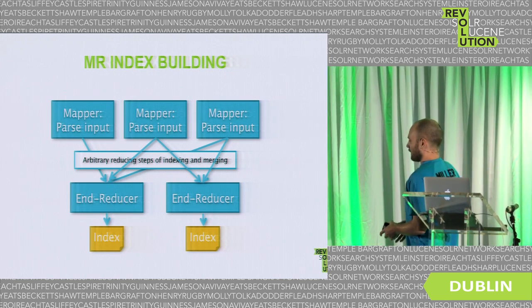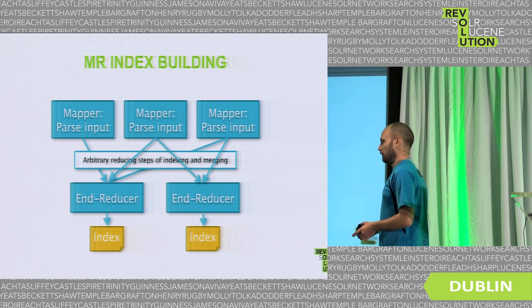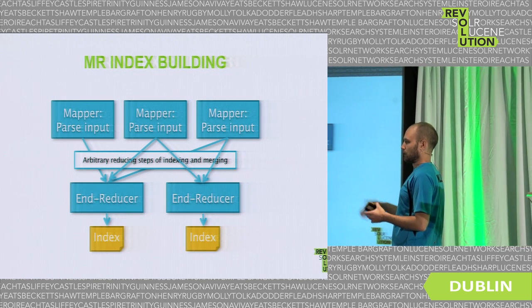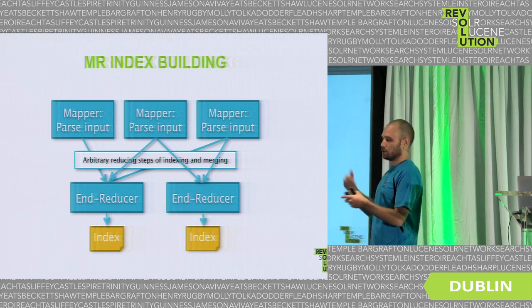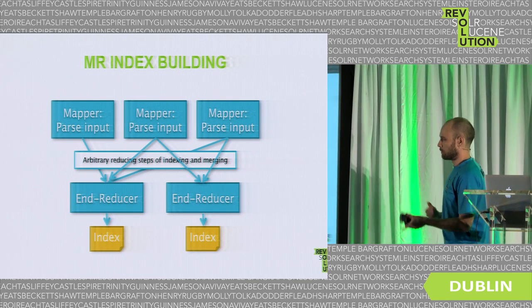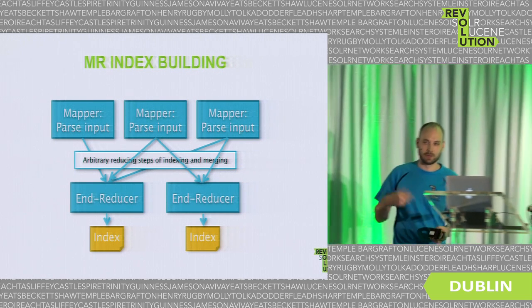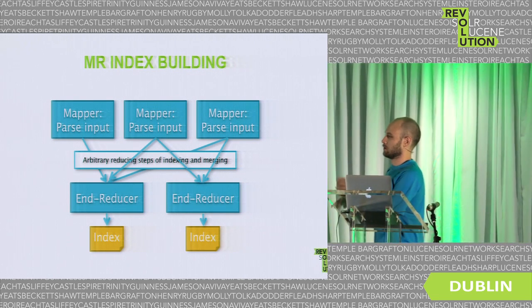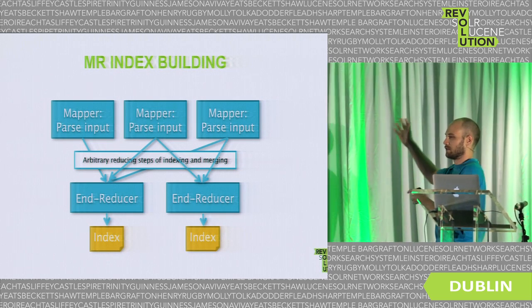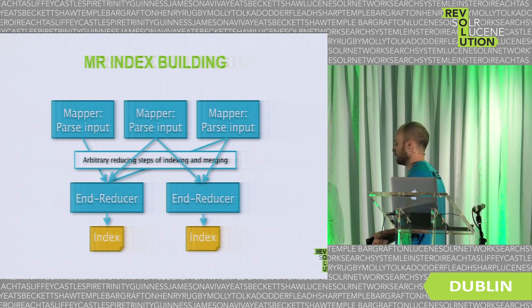There's another option that we're probably going to add over time that will let you simply send from the mappers the Solr documents via Solr to a cluster kind of live, which is a way a lot of people are doing things now, but it's not quite as scalable. It's just a nice option to have because that way you can actually search the data as the MapReduce job is sending it in rather than just getting it all at the end.